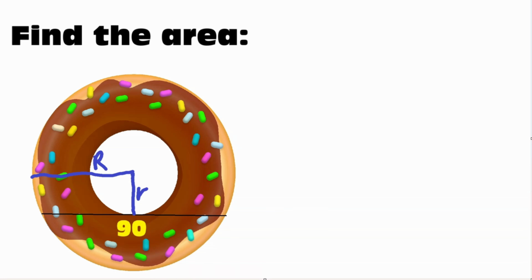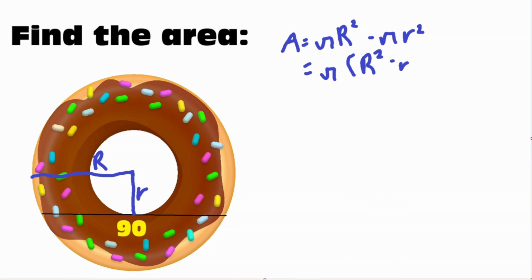So if you want to find the total area of this donut, that will be the area of the big circle, which is pi big R squared, because that's the big radius, minus pi little r squared, okay? And then this can be simplified because we can factor out the pi from both terms, as both terms have a pi. So it'll be pi times capital R squared minus lowercase r squared, okay? So what we need to do is find what this capital R squared minus lowercase r squared is. So how do we do that?